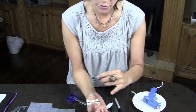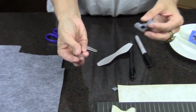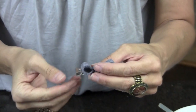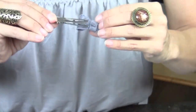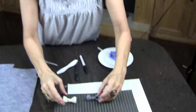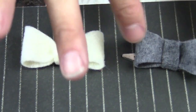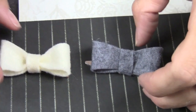For your bow, you can either use a bobby pin or you can also use these kind of pins that you can get at all different kinds of stores — I'll list that on the blog as well. Depending on your hair and how things show up will probably determine what you want to use. You can see the difference — I scrunched this one just a little bit more in the center than this one, so whichever you prefer is what you can do.